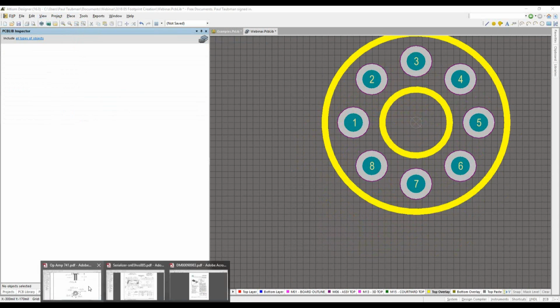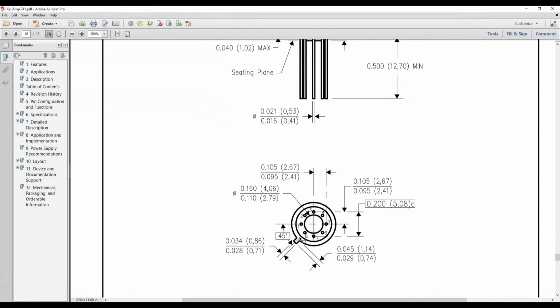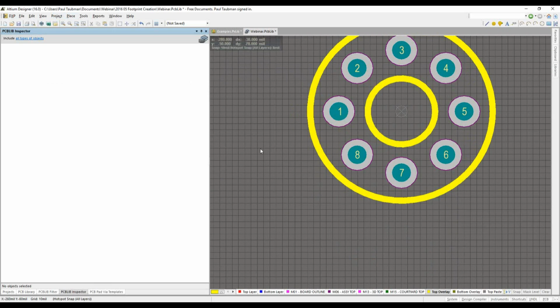Now, if I want to get a little bit fancy with it, let's take a look at our design here one more time, or our layout. There's a little bit of a tab on 8 here. I think that's so that you know where the orientation of the tab is going to be. So let's put that in. Usually it's on pin 1, but interesting enough, it's on pin 8 for this. And what I'm going to do with that is, rather than try to draw an outline on this, it's silk, and so I just need to indicate it somehow. So I'm going to draw a little box and just put it in a 45-degree angle.